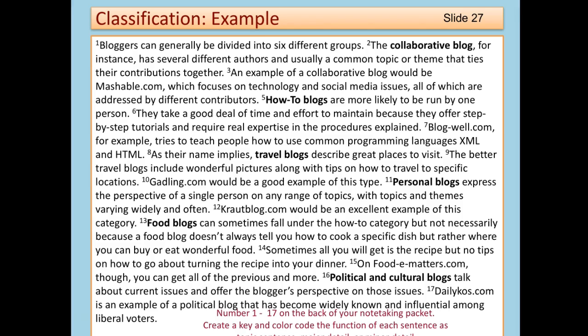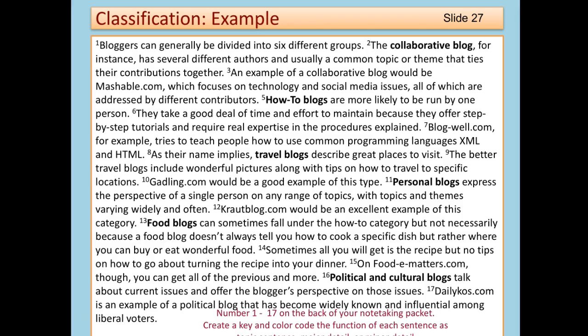How-to blogs are more likely to be run by one person. They take a good deal of time and effort to maintain because they offer step-by-step tutorials and require real expertise in the procedures that are being explained. Blogwell.com, for example, tries to teach people how to use common programming languages such as XML and HTML.